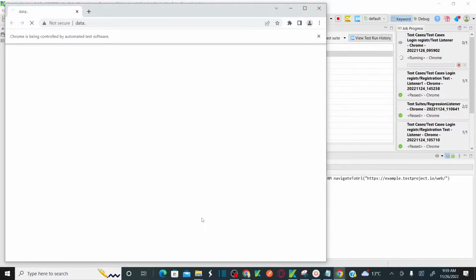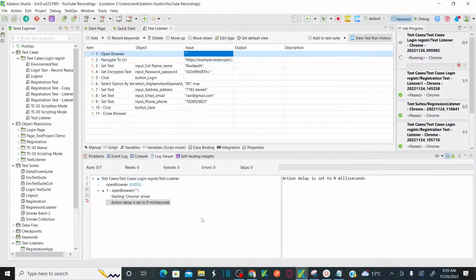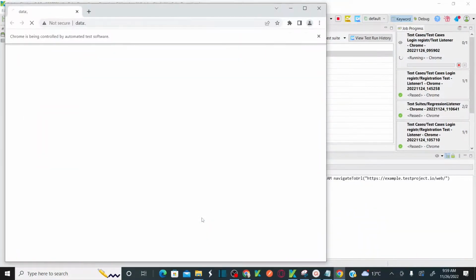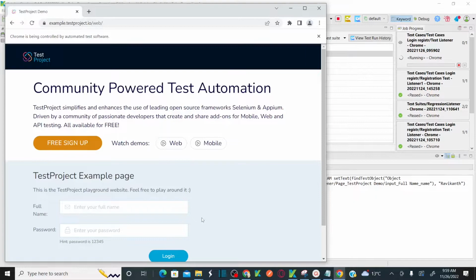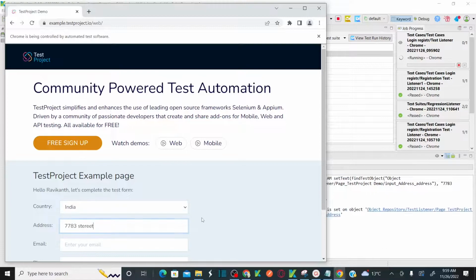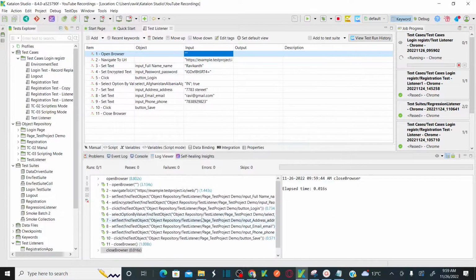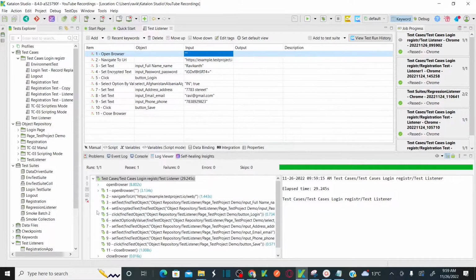Yeah, it started Chrome driver, and it should open the browser, select the country, enter the address, right? Yeah, saved. That's it. So it worked perfectly.